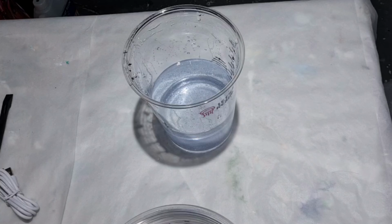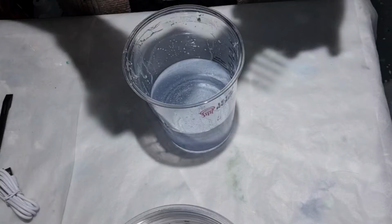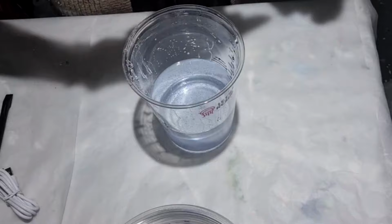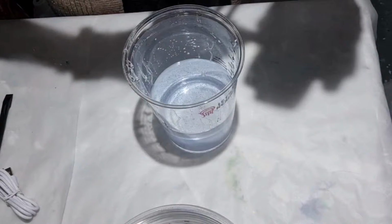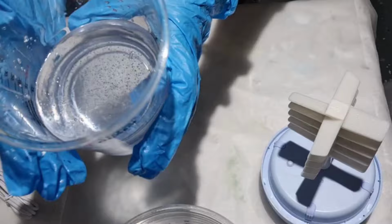Yeah, it's not bad. If you prefer the more automatic work, then it probably is an idea to go on this route to get the automatic tools like the mixing cup and your air bubble remover. So yeah, I like it. Let me show you, you can see it's mixed, it's clear, there's no stripe or anything like that. So I'm going to carry on doing my pour now.